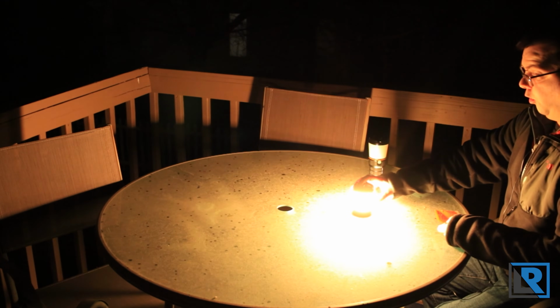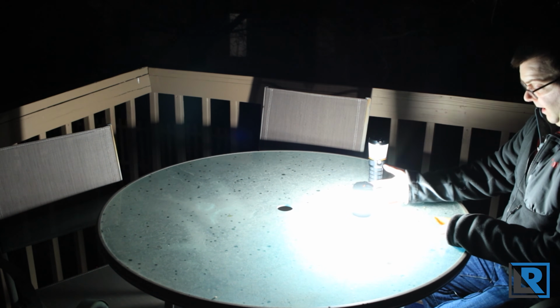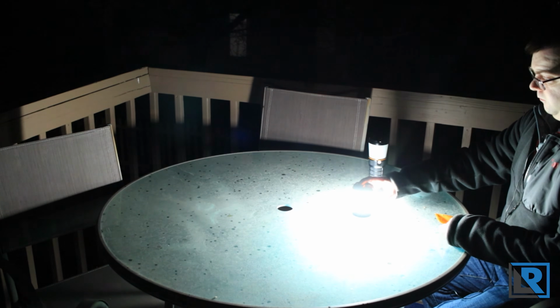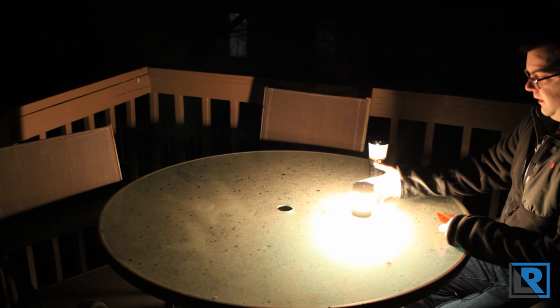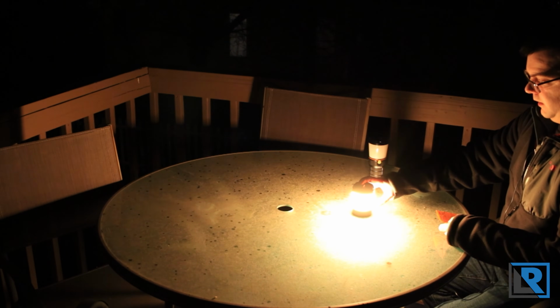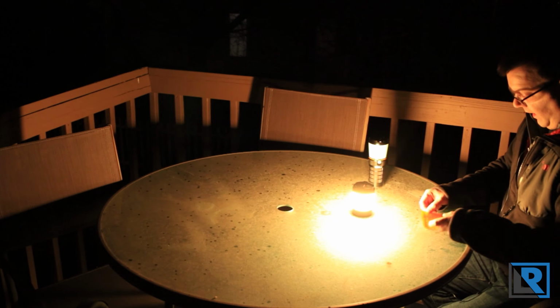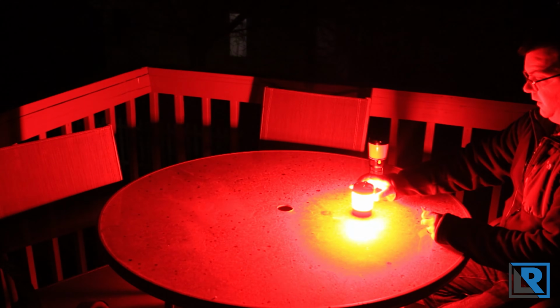If I click and hold, you can see the tints shift. So this is all the way cool white, about 6500 Kelvin. And I'm going to ramp down just a little bit here. It's kind of bright. If I click and hold there, you can see it. You can stop at any point. So this is kind of like a neutral white. Click, hold, and back to warm, which is kind of where I like the light. You've got 3 clicks to go to red. Red has a couple different modes. This is the lowest output.